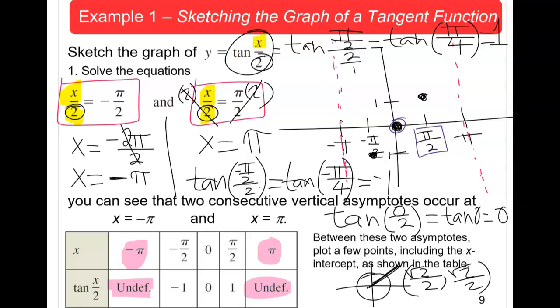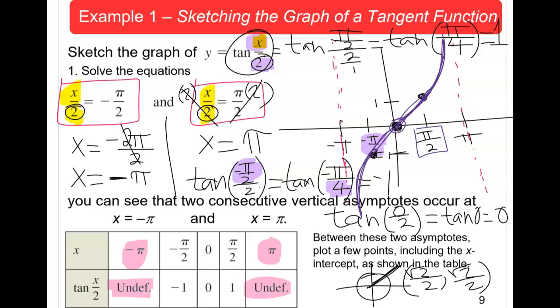And remember, we did start with pi over 2, as you see here, or negative pi over 2. That's what we substituted in place of the x, but we still had to divide by 2 because that's how the equation was written. So that's why we ended up with a 4 here, okay? And so if we connect those points, it kind of looks like a cubic function.